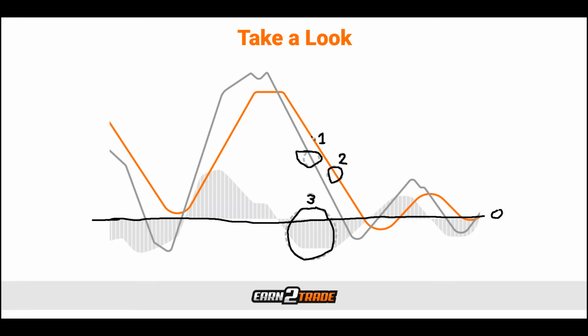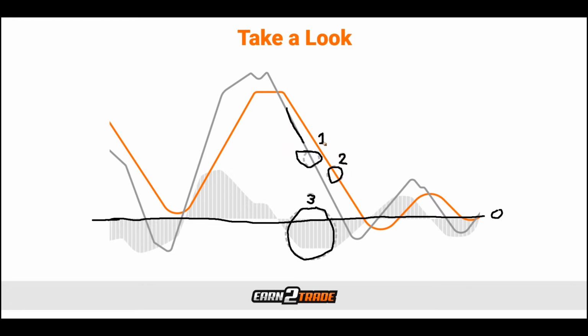But as we look at these, let's break down the 2 important lines, because this is where a large portion of the strategies employed by the MACD come from. The 1 is being the MACD line. So once again, this gray line here, this is the MACD line. And essentially what this does is it helps us as traders identify bullish and bearish market trends.